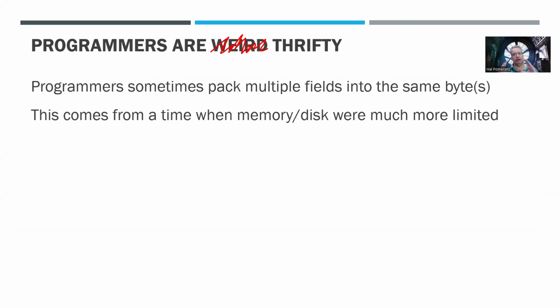So sometimes you run into packed data structures. And what I mean by that is it's not like those extents we saw earlier, where each part of the extent was on an even byte boundary. We had 4-byte fields and 2-byte fields. What I'm talking about is where a single byte, for example, might represent multiple values.